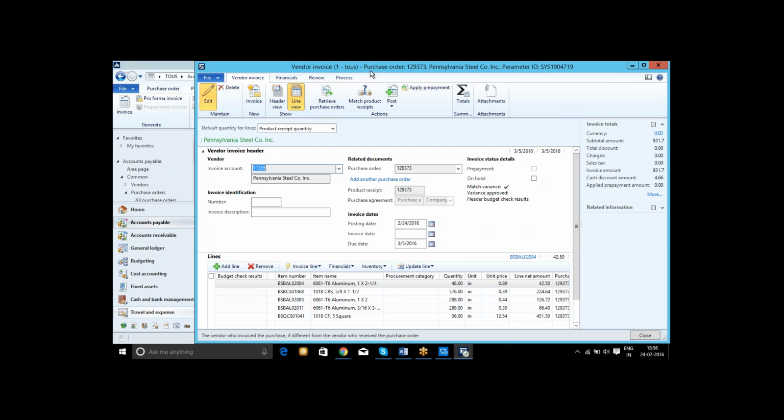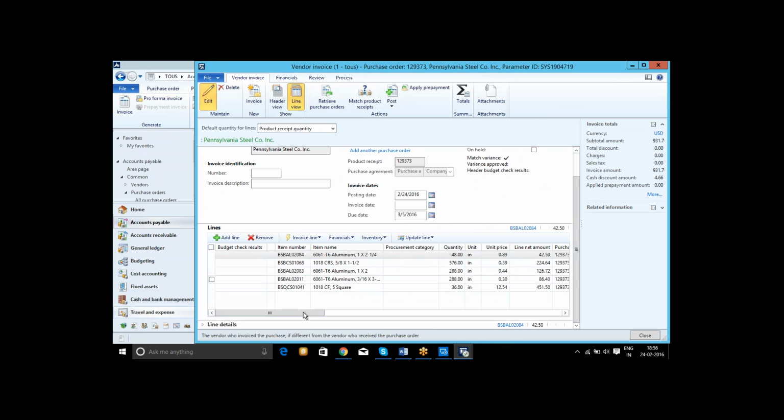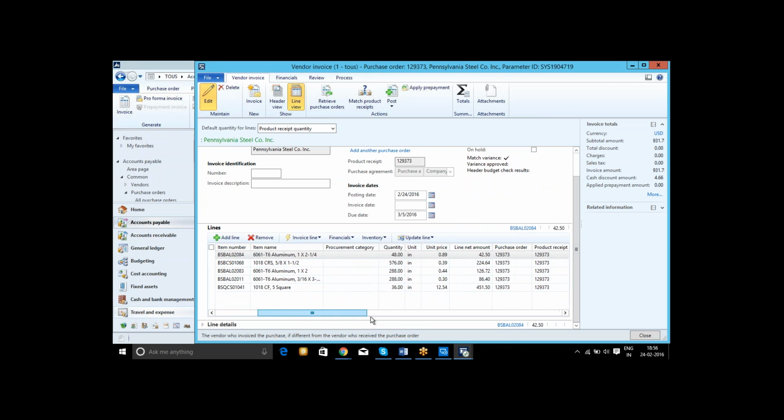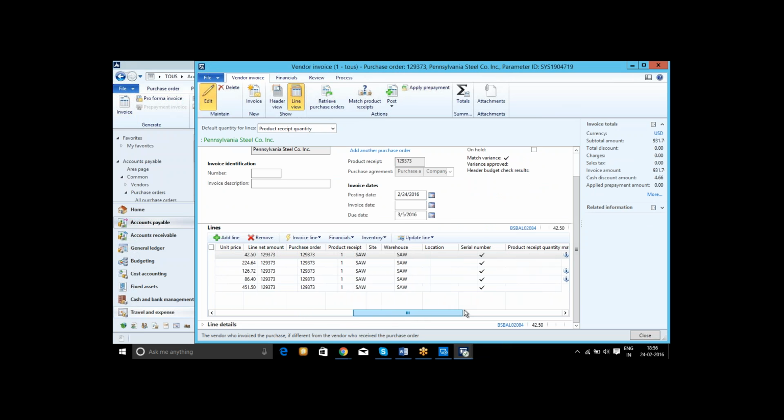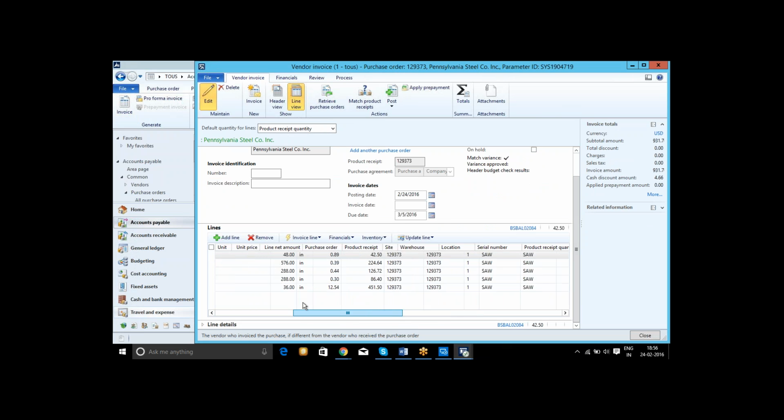Okay, so a new screen opens up. It has all the lines for this purchase, like it has 5 items, the quantities, the prices, the purchase order number, the product receipt number where it has received its goods, and all those things.